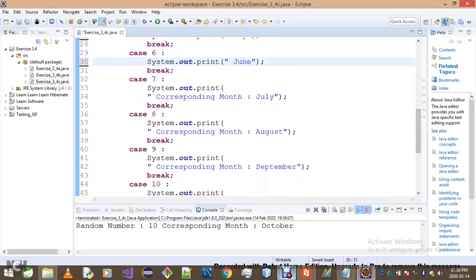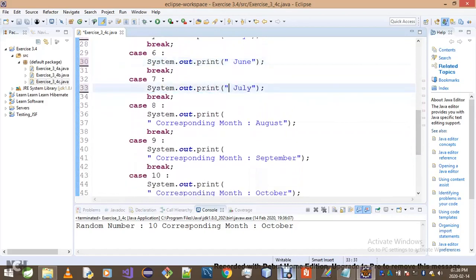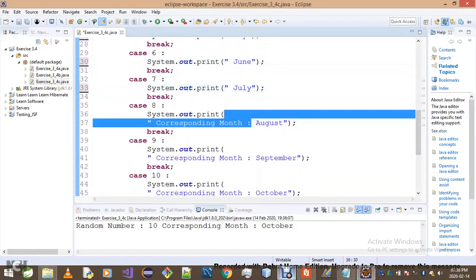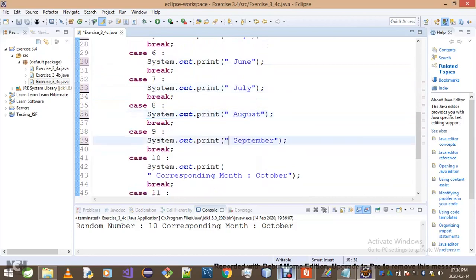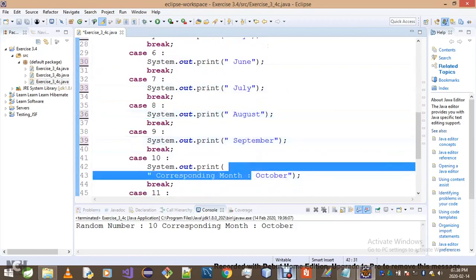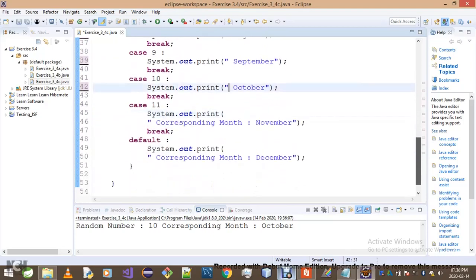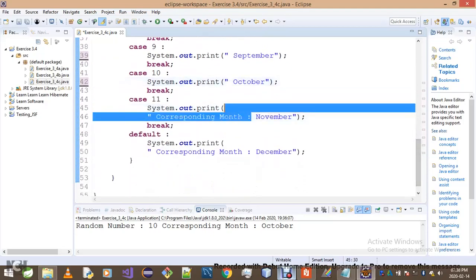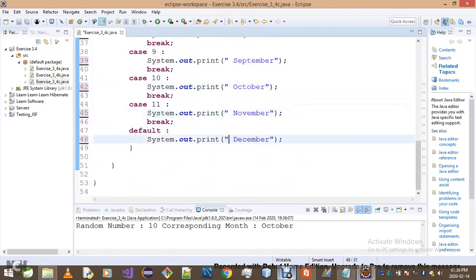If you check this out, we no longer have repeated code. We had the corresponding month in each and every one of our cases, and we don't want to do that. What we want is to come up with the best solution, and right now we just did. Let me hit the run button so that you guys see. See, it also works.